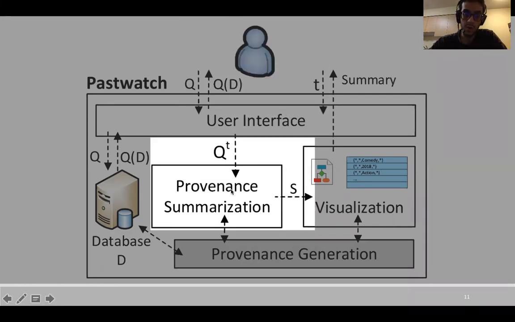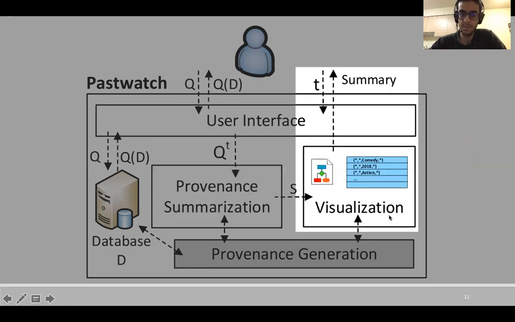That tuple goes to the provenance summarization component, which pulls the provenance of that tuple and then summarizes it and sends a summary S to the visualization component. The visualization component then visualizes the process that tuple took from the provenance to the result, as well as a summary of that provenance, and shows the user a visual summary of provenance.